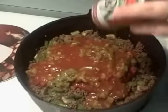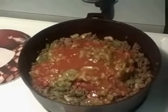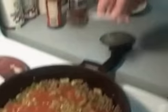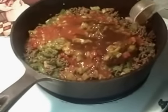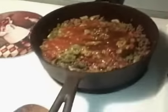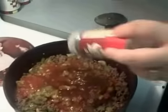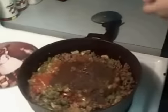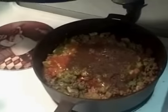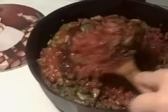I know a lot of people like their chili really soupy, but I don't really care for mine soupy. My little secret ingredient is A1 sauce — it gives it a little boldness. I'm going to add a little more chili powder. We go crazy on our chili powder, we love it. As much as you want. I'm going to turn the heat up a little bit to medium and stir all this together.